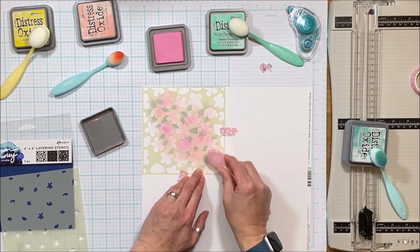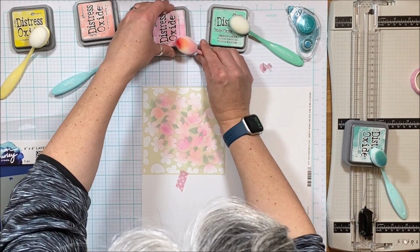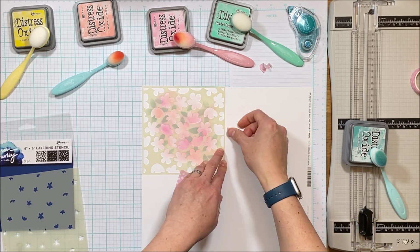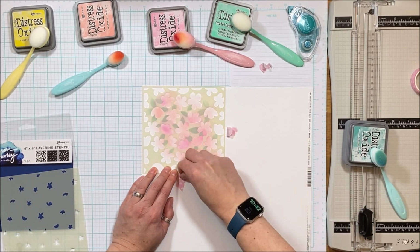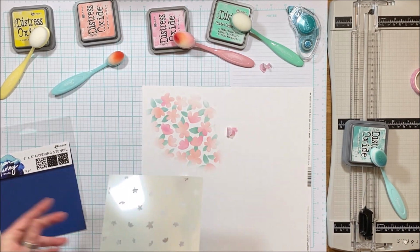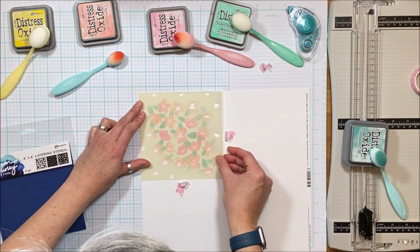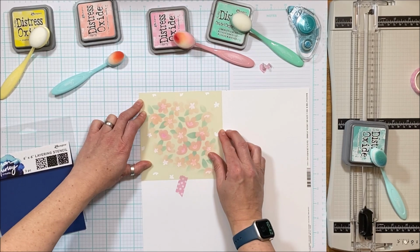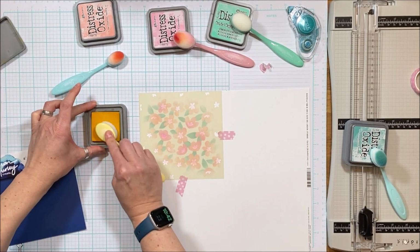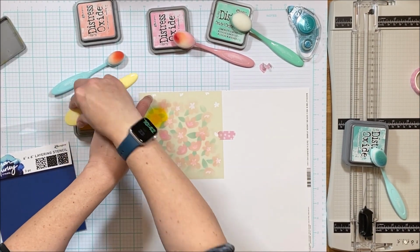From this, I'm going to cut this and put this on a background piece, and then I'm going to stitch it. And then I'm going to use the Simple Stories True Colors collection to do a really simple layout. It's 2 4x3 photos that I did not cut apart, and then a 2 4x3, and then a 6x4 pocket card. And that is pretty much the layout, followed by a ton of embellishments. I'm just going to layer up embellishments.